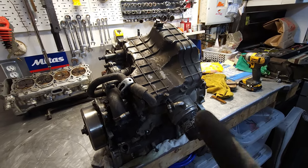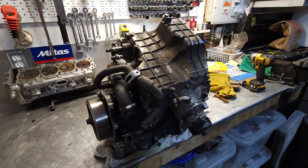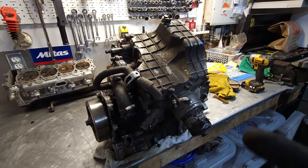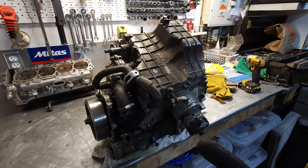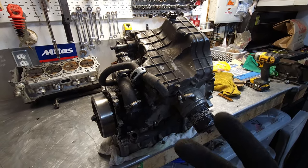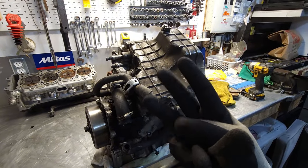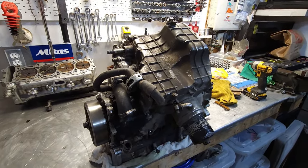And the biggest thing with these is the gearboxes. So where I'm going at this is, if the VIN's good, because I have a complete bike, I might end up with not one, but two project bikes. So, stand by.